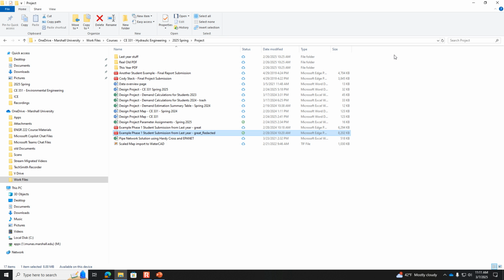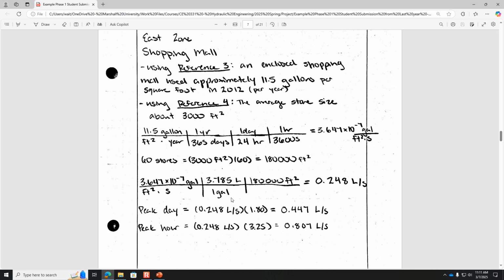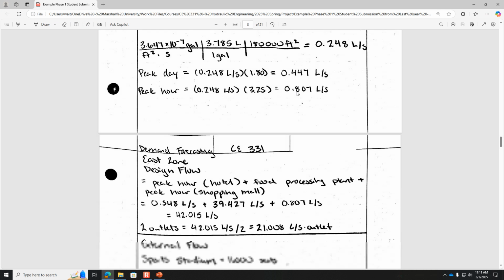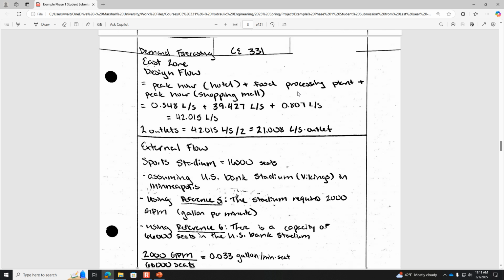What's the mix at a shopping mall? If there's 60 stores at the shopping mall, is every single one of them a Dillard's? No. Some of them are going to be small. Some of them maybe are little kiosks that aren't using any water at all. So just show me evidence of some logical analysis that draws the connection between the number of stores and how much water they're likely to use at some sort of a facility.